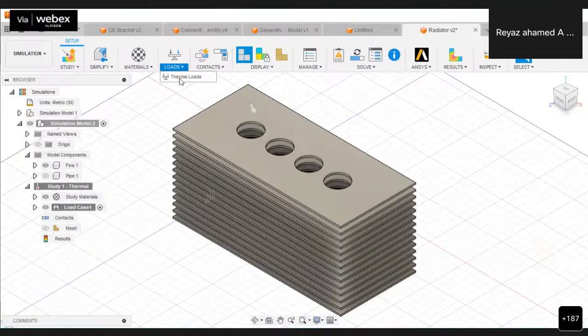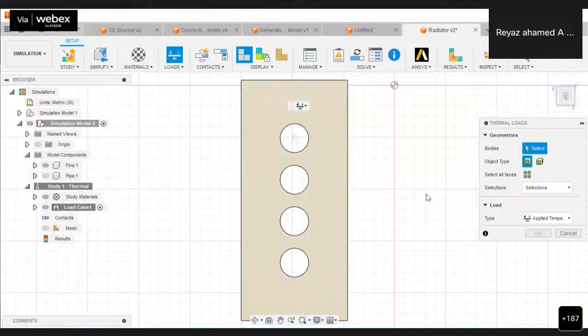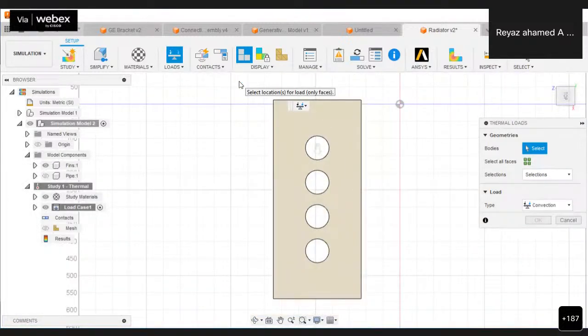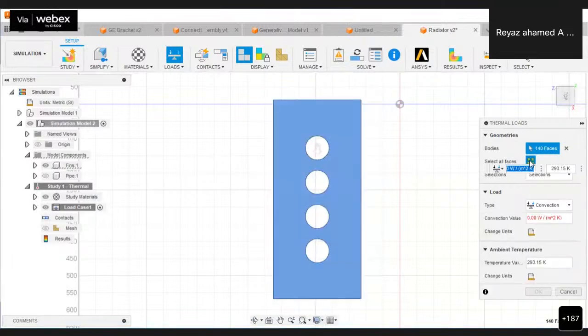Again thermal load, again move on to the top, go to the convection, select all faces and then select the cylindrical portions alone.